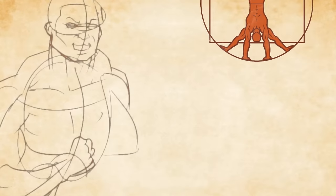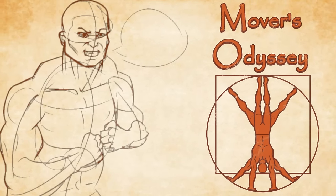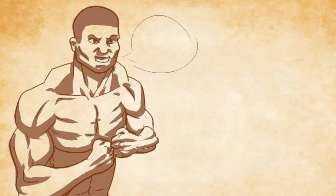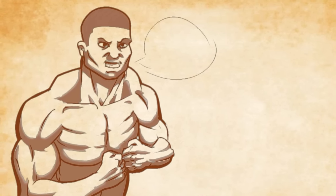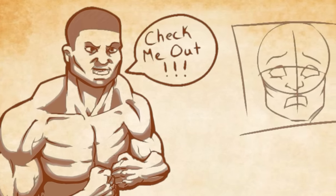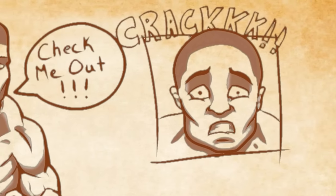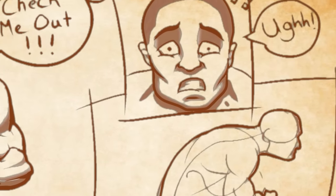A common sight in most modern gyms is fitness enthusiasts who are really only enthusiastic about enlarging all the muscles they can see in the mirror. They may perform endless repetitions of bench, curls, and crunches, but neglect the central supporting core of the entire upper body — the spine. We tend to forget about the spine until it reminds us with pain or dysfunction. Neck and back pain are all too common and can be devastating to one's quality of life. But with a little care and proper training, the spine can stay healthy and keep one feeling strong, standing tall, and feeling more present in life.